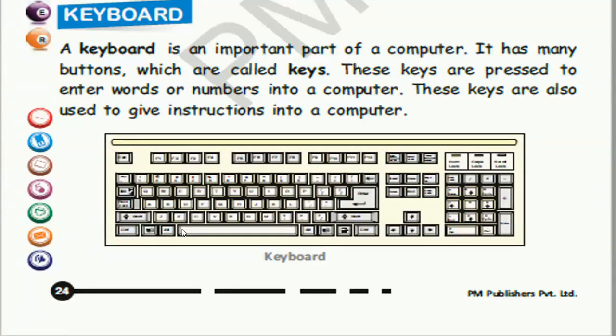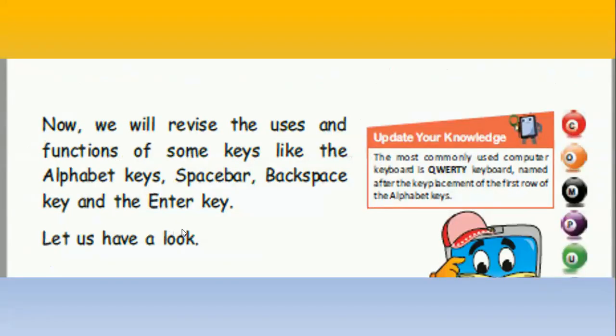Children, you can see an image of keyboard here on this page. There are many buttons on it and these buttons are called keys. So, we will be studying about these different types of keys in this chapter. Now, we will revise the uses and functions of some keys like the alphabet keys, space bar, backspace key and the enter key. Let us have a look.